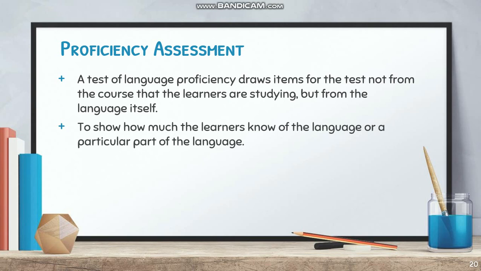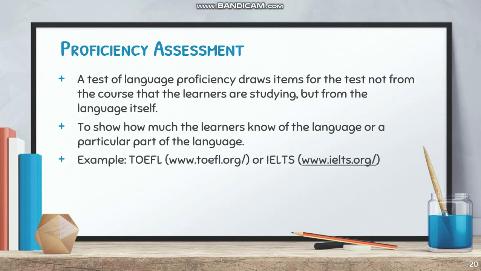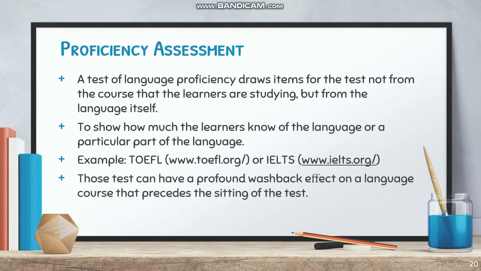The purpose of this test is to show how much the learner knows of the language or a particular part of the language. The common examples of proficiency tests are TOEFL and IELTS. This test can have a profound washback effect on a language course that precedes the sitting of the test. I want to underline the word washback effect. What is washback effect? The test here can have a positive and negative effect, which is called washback.